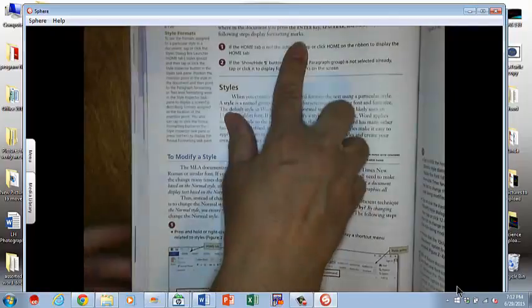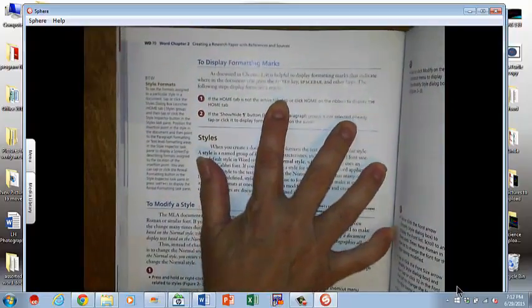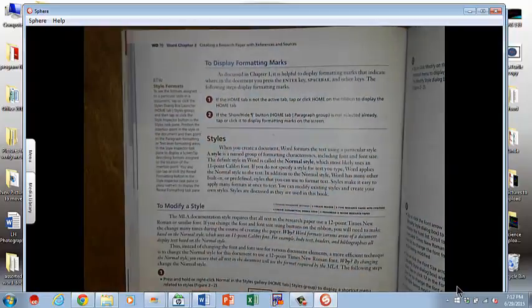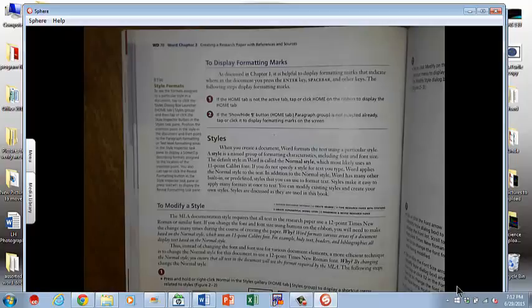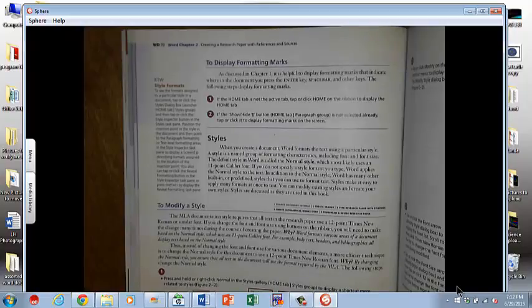It has you do formatting marks. We'll talk about that a little bit. Formatting marks are a curse and a blessing. They're a curse because I find them really hard to type around. They're a blessing because they can let you find mistakes. So what I do is I type without them on, and then I turn them on at the end to check. You can check every paragraph, every couple paragraphs, full paper, whatever.